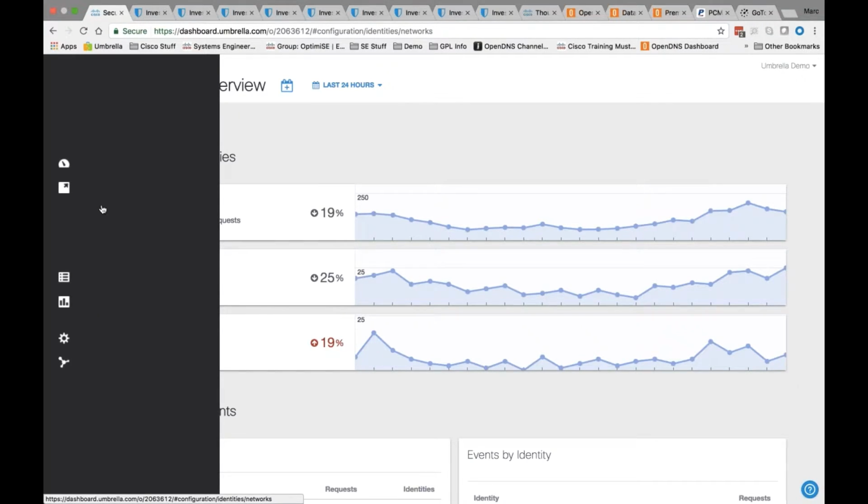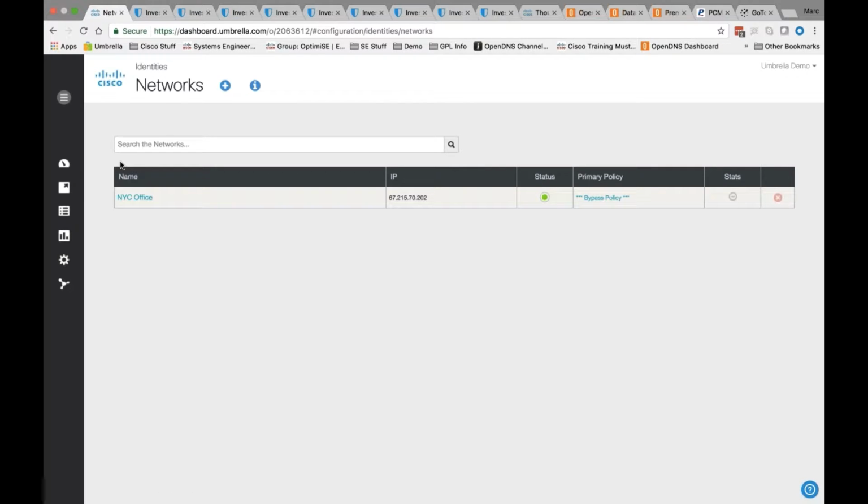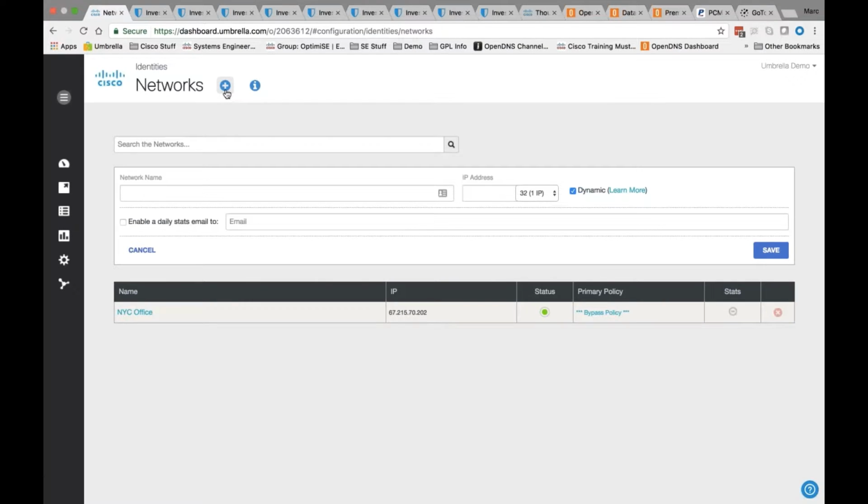After you get your onboarding email, you will come into your dashboard, you will go into identities and networks, and you will spin up a new network. It's very simple. All we need to know, you need to define that network so it makes sense to you. What we need to tie your account to policies is to know what IP address we're going to see the next DNS request originate from. We do support static IP addressing and dynamic, so there's no customer that we can't support.